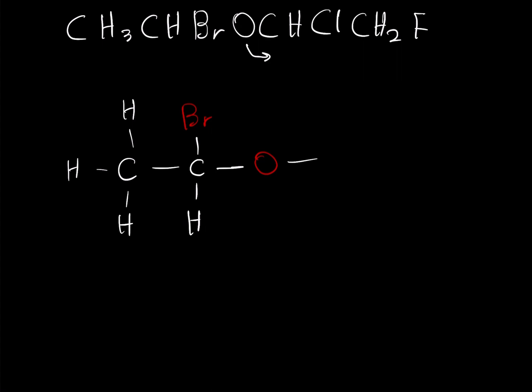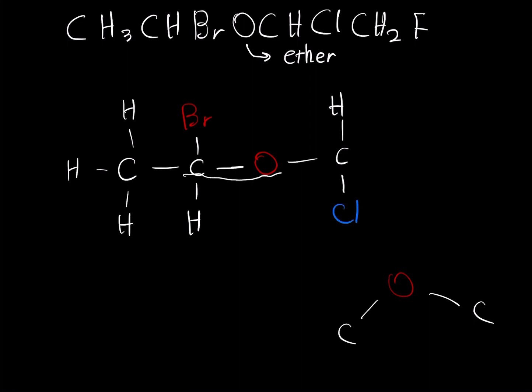If you have just an oxygen in the middle of a carbon chain like that, it's going to be called an ether. An ether is when you have an oxygen which attaches to 2 carbons, and those carbons can go on and do whatever they want later on, but the important thing about an ether is that it has this structure in it, and that's what we have here. So if you continue the structure, we have CHCl, which is this. So you can see we have oxygen bonded to 2 carbons, and it's called an ether. Then we have a CH2, and then we have a fluorine.